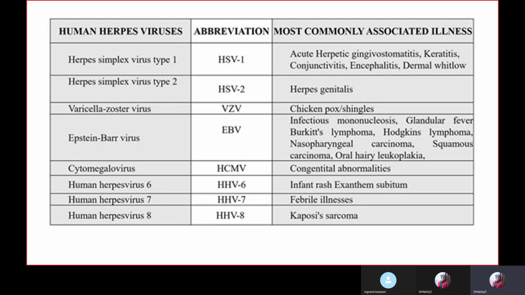Then you have herpetic whitlow. Herpetic whitlow occurs usually in dentists. That happens because of contraction of herpes infection from the oral cavity to the finger. So if any herpes infection occurs in the finger, then it is called a herpetic whitlow. No, this gladiatorum and herpetic whitlow no longer happen in this era because most of the dentists use gloves. So herpetic whitlow is not happening. And herpes gladiatorum also, all the sports persons, if they get any infection, they usually get treated immediately. So there is no chance of spread of infection from one player to another. So usually these are old terminologies which are used only for MCQ purposes, otherwise it is of no use.